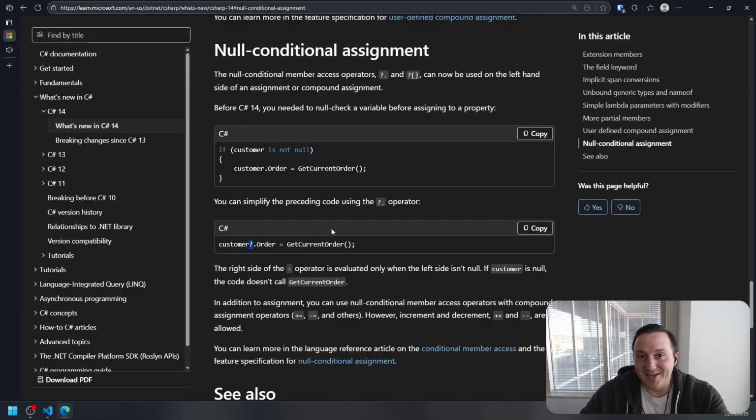So hopefully you found this helpful. Hopefully you're excited about this feature in C#, just like I am. Again, I know it's kind of a nerdy, small little feature to highlight, but I want to show the appreciation I have for the team that's working on C# and continuing to iterate on it and add to it and improve just the general DX and the quality of life that we as developers get from working with the language, and hopefully maybe convince some of you who aren't currently C# users to come over to the dark side, so to speak, and give it a try.